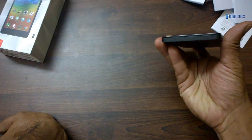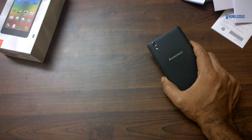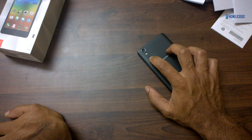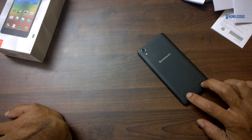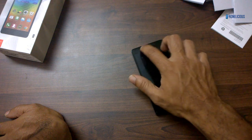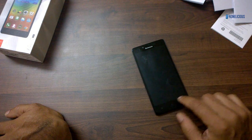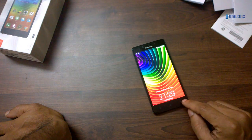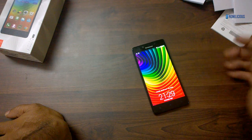At the bottom you have a mic, and at the back you have the 8 megapixel shooter with a single LED flash and the Lenovo logo, and there's also a mic here to capture your sound for video recording. You have the dual speakers at the bottom with a Dolby insignia on it, and at the front you have the 2 megapixel shooter with the earpiece and the regular sensors. At the bottom you have the Android navigation menus marked with paint, but it's not backlit, and there is no notification LED here.